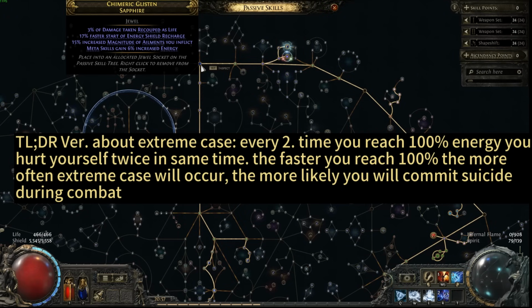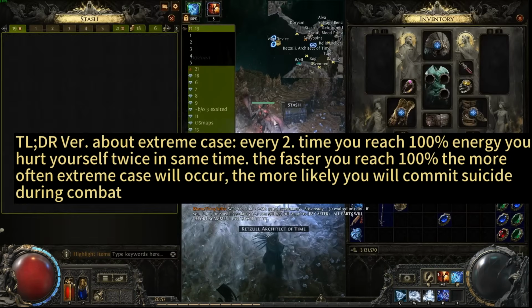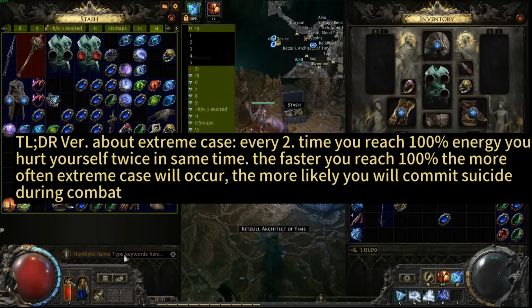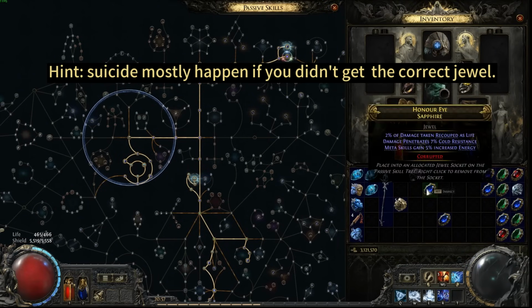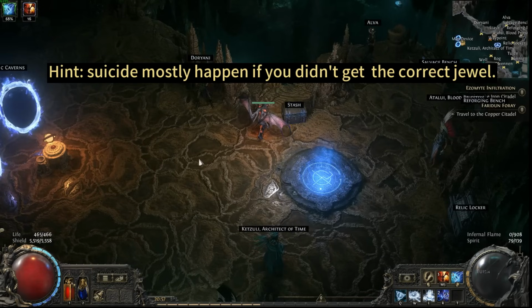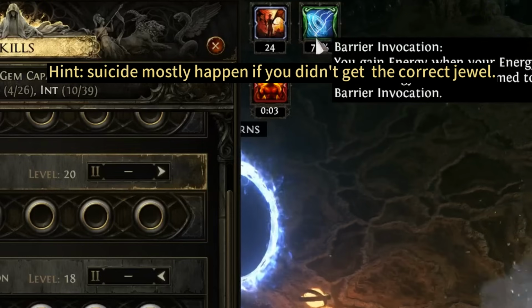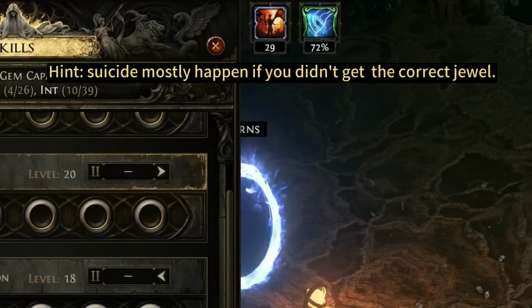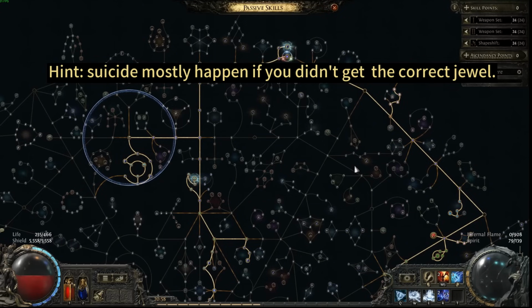Let me just show you one. If I just put in a 15% and with extra maximum energy shield, or maybe I have a 15%. If I have one, sorry, just give me a little bit of time. So if we put in a 15% instead, what we needed was 6%, so we have 9% more. What will happen, just let me show you. We have 0%, we get 69%. Next cast, we have 72%, which means we got about 3% more energy every cast, and it means every 10 casts we got 100% energy, and we get 1 extreme case, and every second 100% we will suffer the extreme case and hurt ourselves twice, so that we'll die.